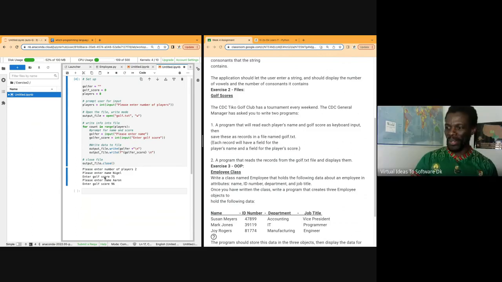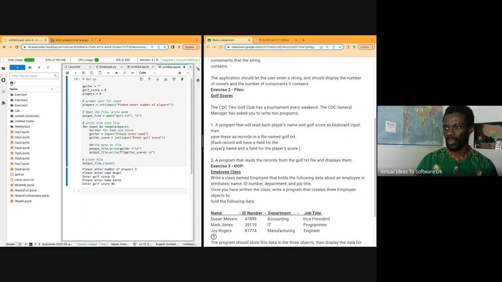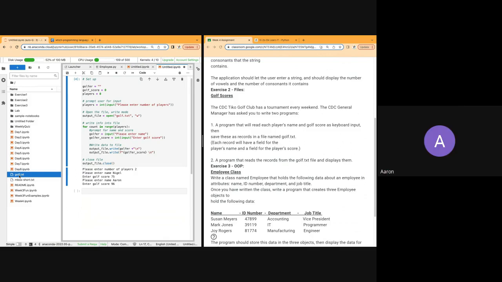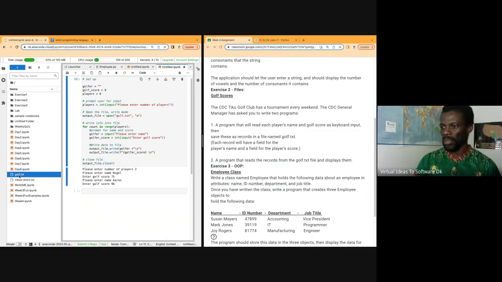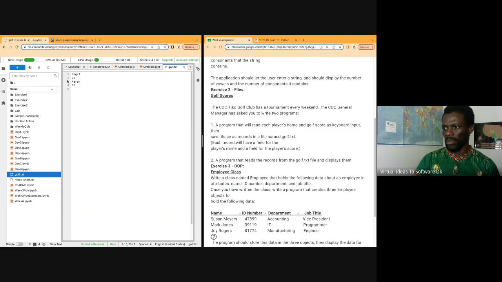So all of this now, we have created that file and saved it, but you don't see it because I haven't refreshed it yet. If I refresh now, I should be able to see it. Obviously not. It went outside because I should specify the absolute location. So if I open this file, you can see Nigel and Aaron are in there.